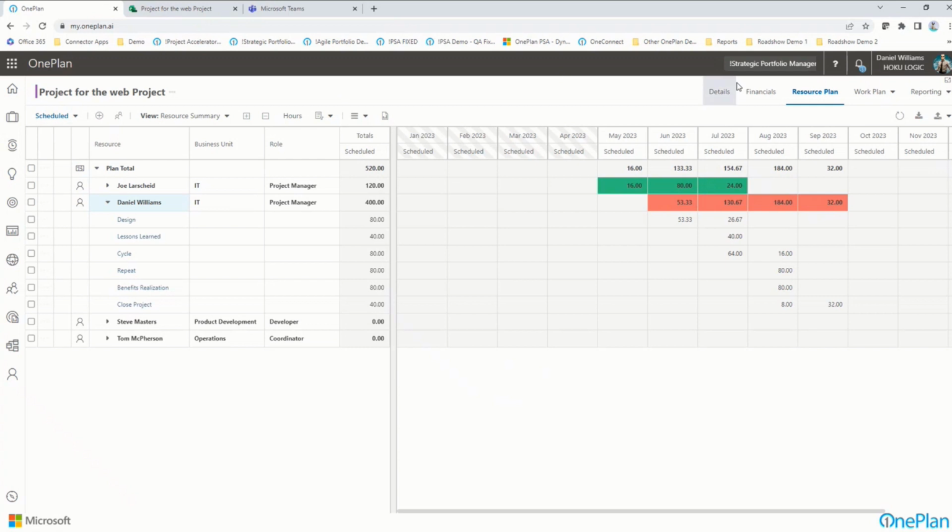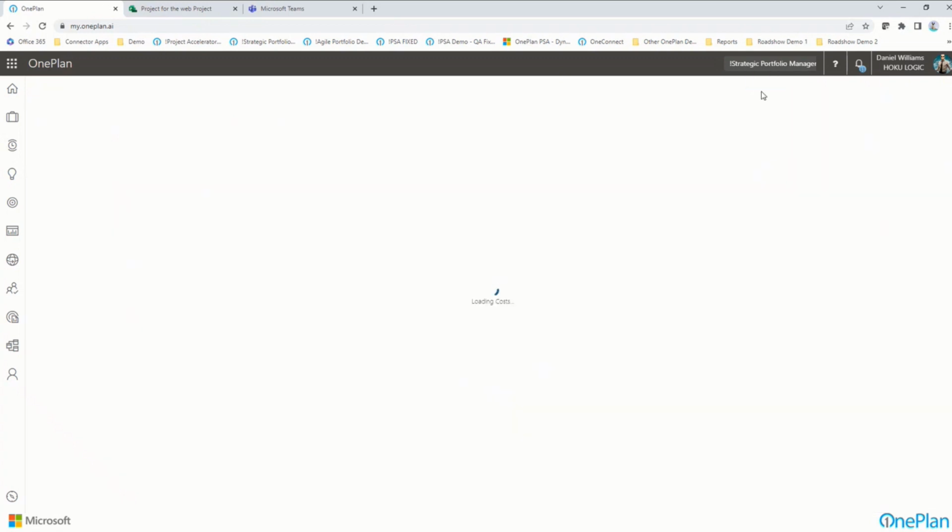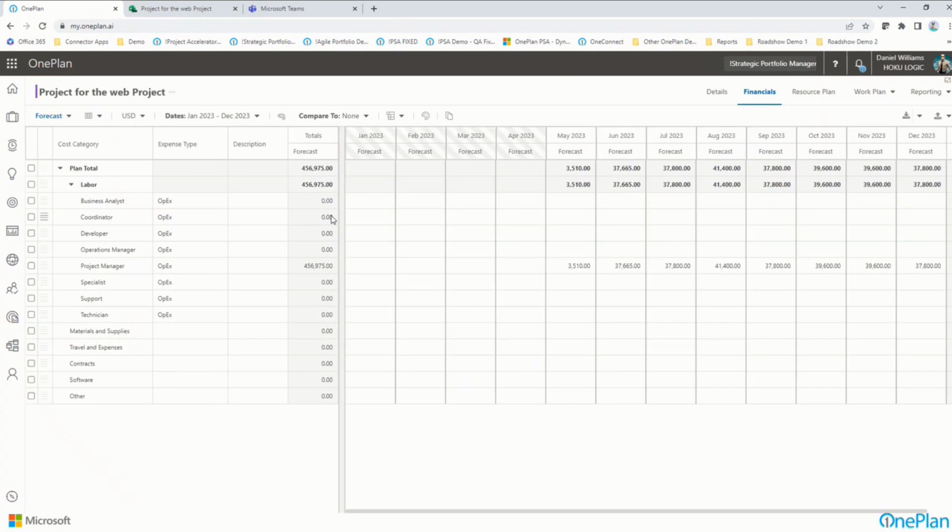So with that, I would just also say on the financial side of things, if there's costs associated and rates associated with your resources, those resource costs will roll into a financial plan that is based upon the resource planning without you having to duplicate the entry of that information. Now, yes, you could add non-labor resource costs in here if you see fit. But the idea is that this would come in automatically if you want to do the costing on the resource planning that's in there for yourself.